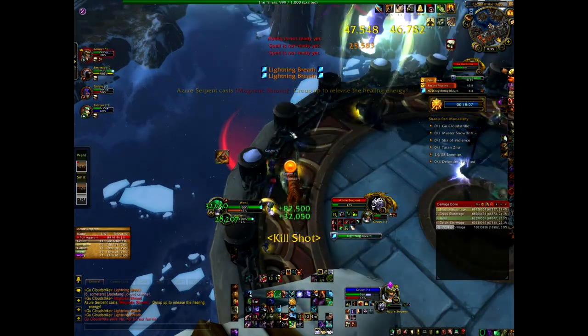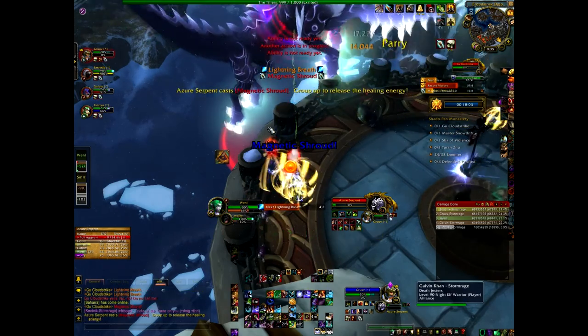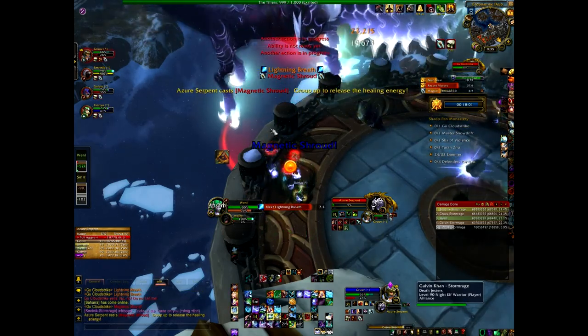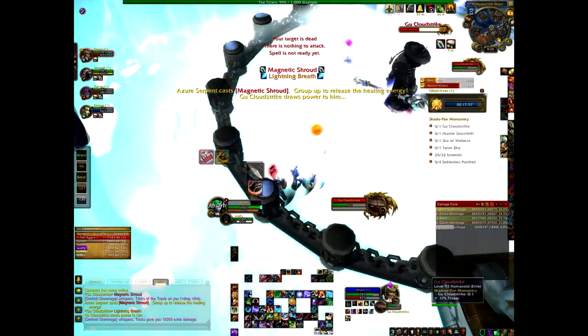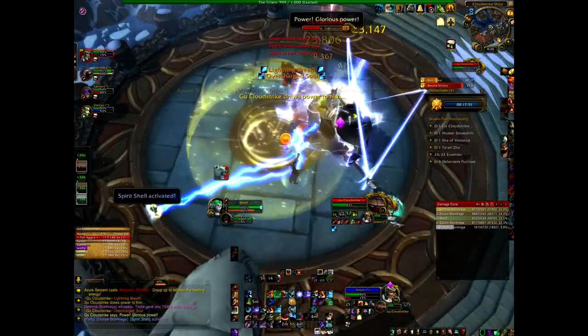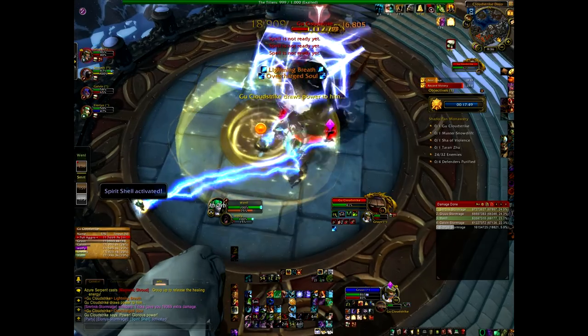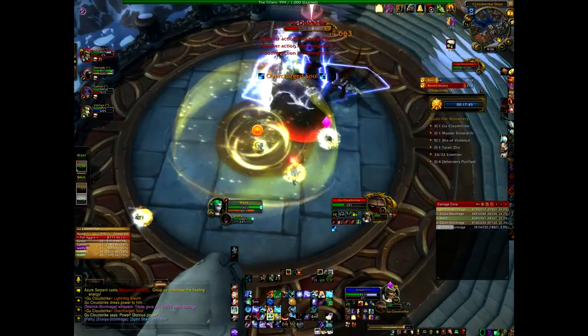Once the Azir Spirit gets down, you're going to want to just stack on top of the center here and quickly kill the boss's remaining HP. Just stack in the center for AoE heals and quickly bring him down as quickly as you can.